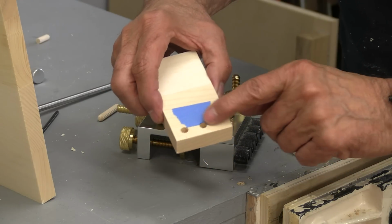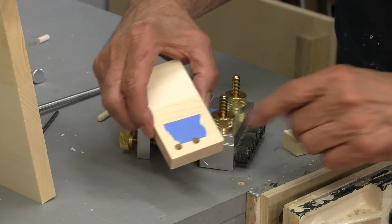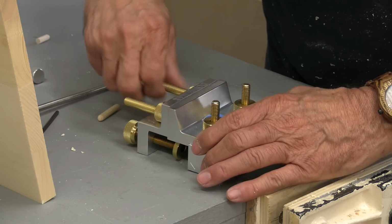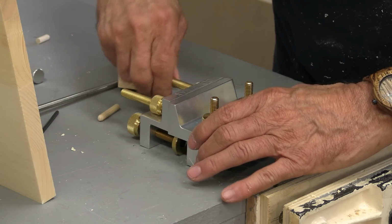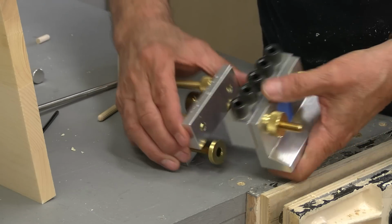Okay, so what I want to do now is convert my doweling jig from doing the side like this to doing the end. So this is how long it takes to do that. You just have to take these two brass bars out of this side here, and you take that around like that, and that's all it looks like.